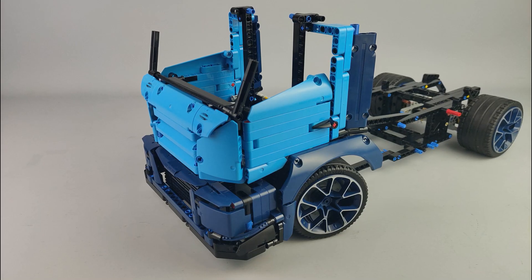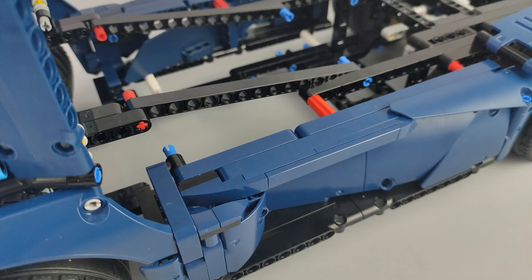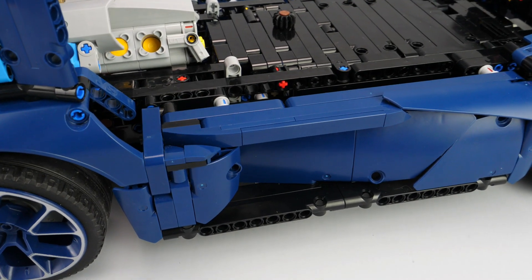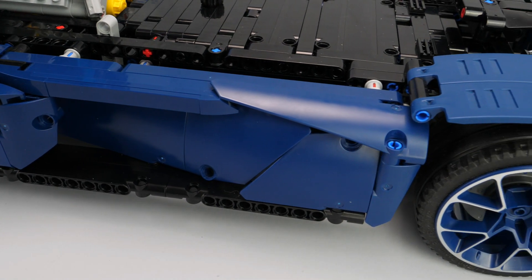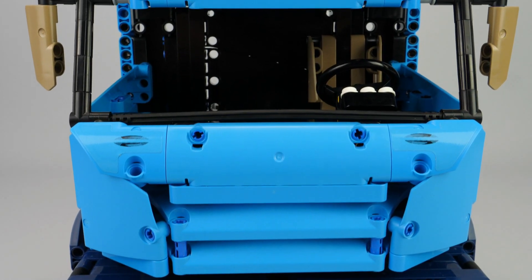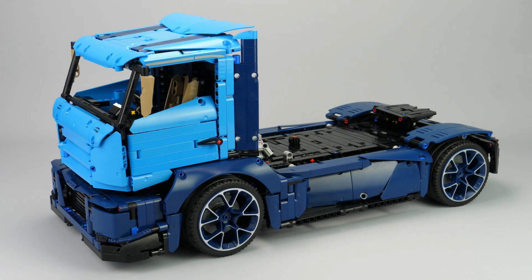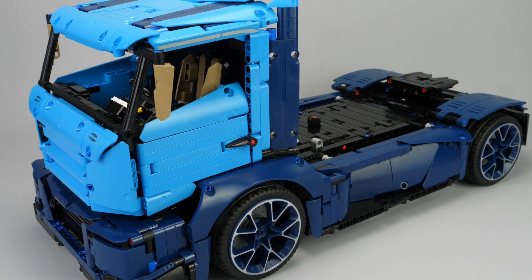It was not easy as the amount of colored parts is limited and it lacks some important parts like azure or dark blue connectors. The idea was to compensate the lack of connectors by choosing the correct orientation of beams and panels, and fill holes with other parts like teal plates and black parts. Apart from some blue connectors which are not very pretty to see, I find the result very good — a plain cabin without strange colors and a clean lower bodywork with the bumper and sides. Even if the bottom of the cabin is dark blue instead of blue, it works fine in terms of visual appearance.